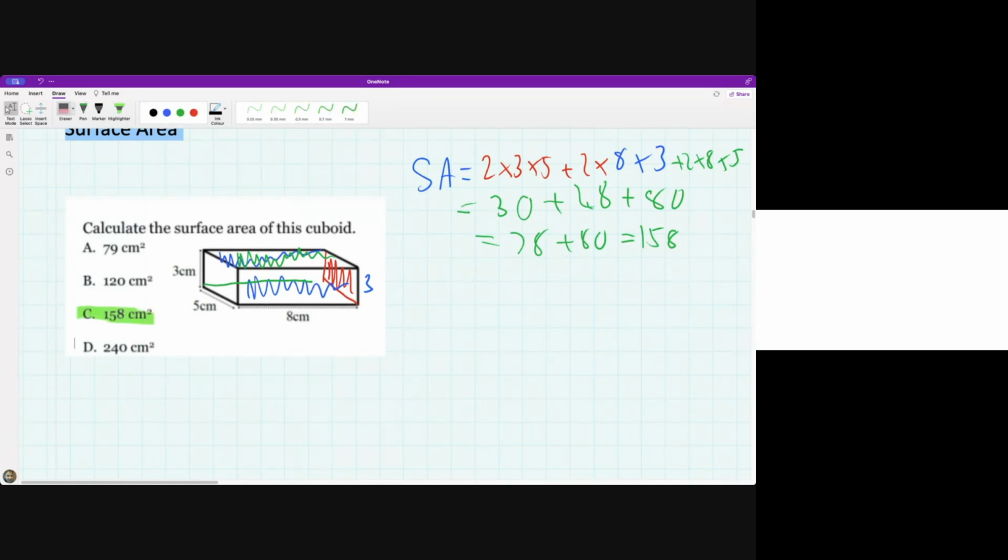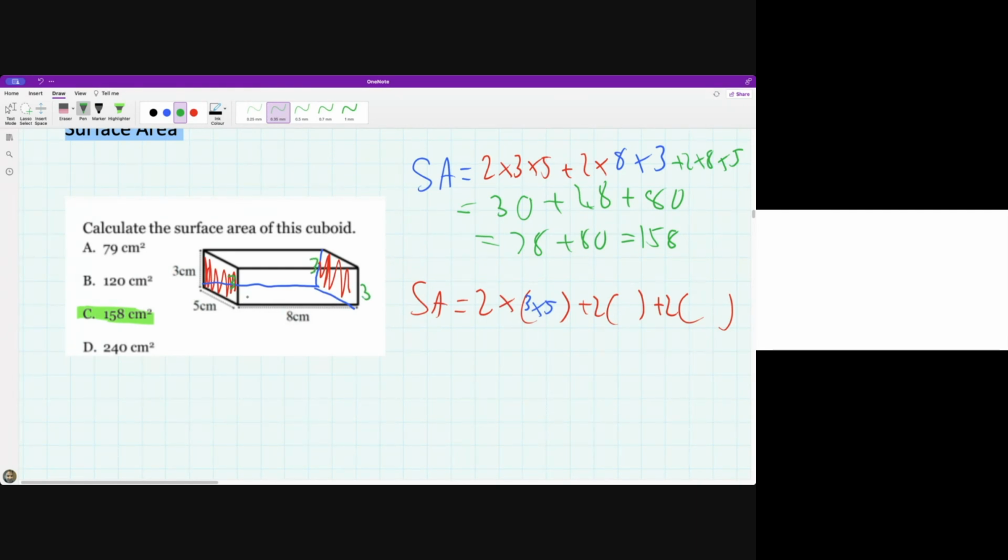Let's have a look at the chat there. Okay, so for those who are feeling a bit confused, I just want to go over it, because I've lost some of you. For surface area, there are pairs of rectangles that I need to add up. So the first pair is here, and it's going to have a matching friend over here, which is also going to be red. And so I'm going to say 2 times 3 times 5. Then I've also got over here, all of these are 3 high.